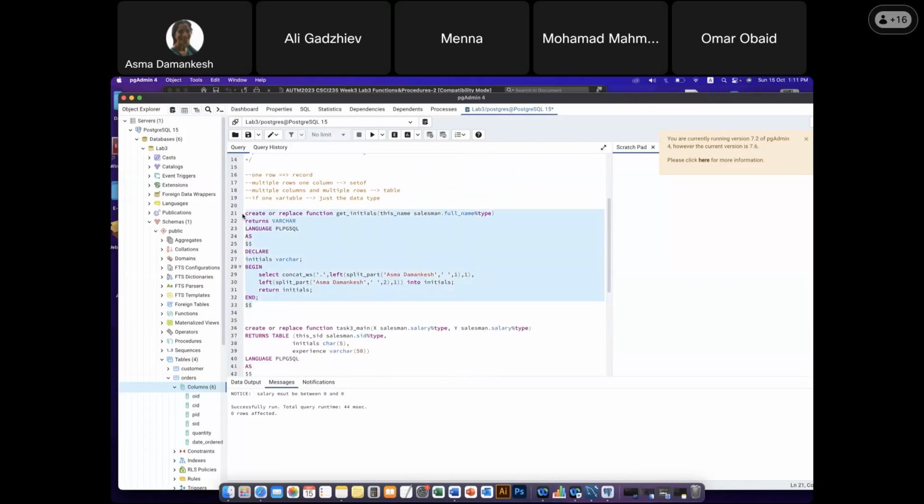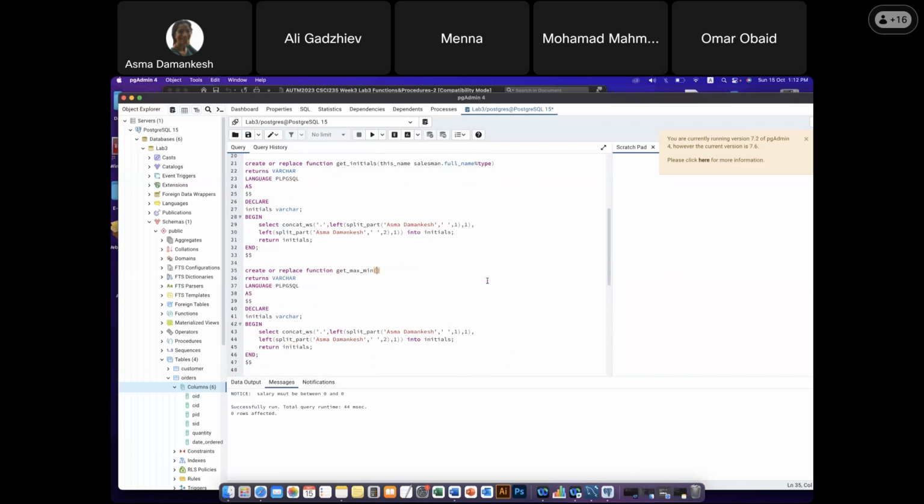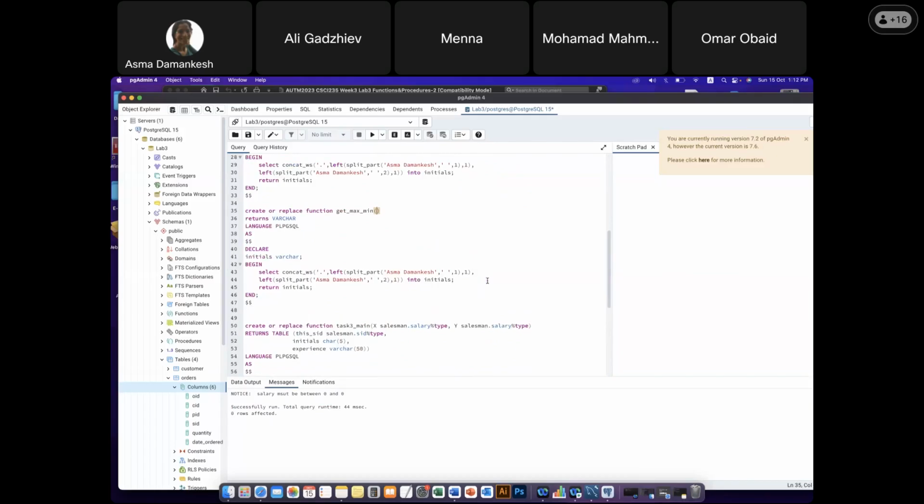I'm just gonna copy that and make it like this, get max min. Here, what do I need to pass? I need to pass whether I want to get max or min, no? So I'm gonna call it type and varchar.